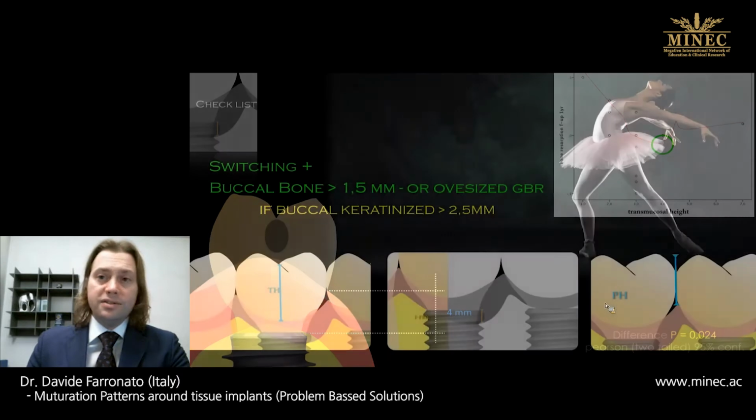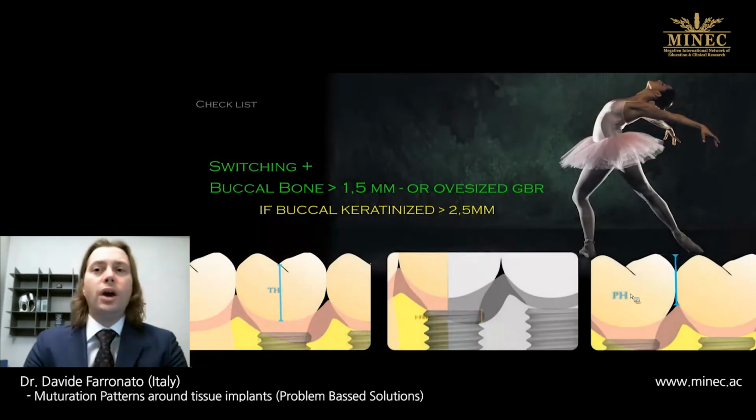So we can conclude this first part by saying that if you have at least 1.5 mm of buccal bone after implant placement, you might have less chance of recession. Probably the tissue will be more stable. Probably you will have less bone recession and more extended papilla, due to better aesthetics.